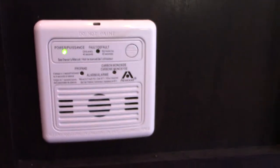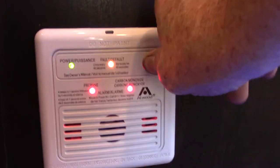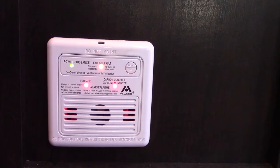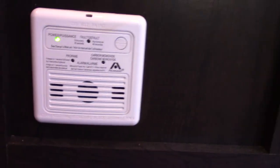This is your LP gas detector. You always want to make sure it's green like it is — this does carbon monoxide and LP gas both. It should always be green. If it's not, get it serviced. If it goes off, take everybody outside, keep the door open, shut the gas off at the front, and then figure out what's going on. It's hardwired to the battery so it's always on.